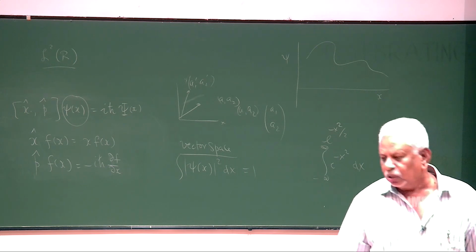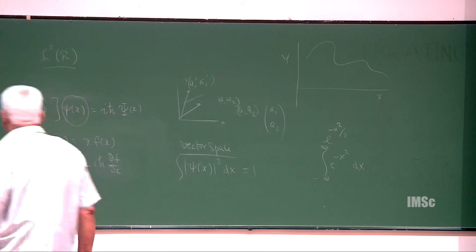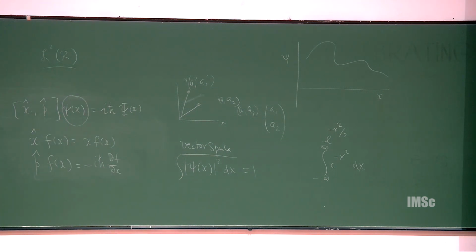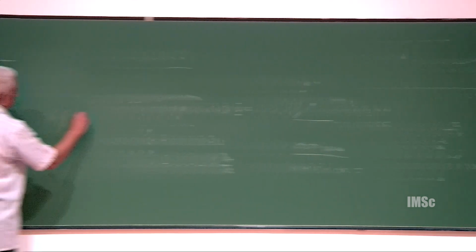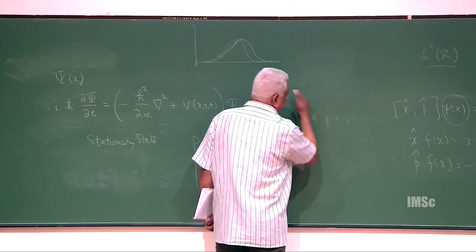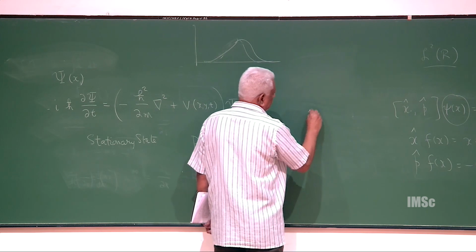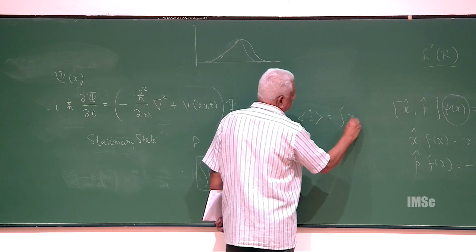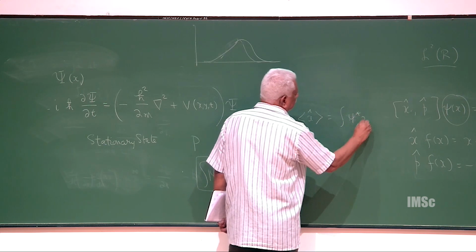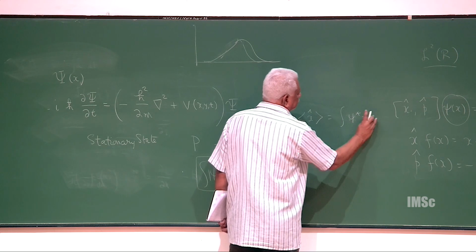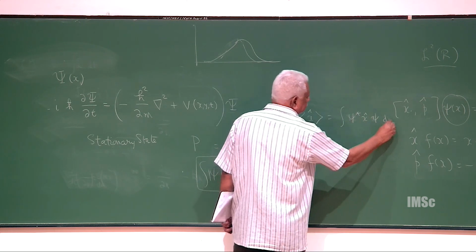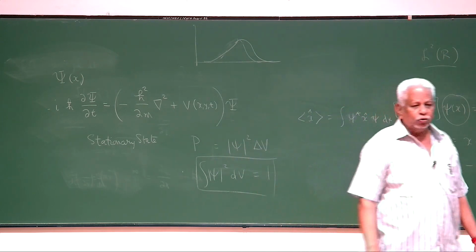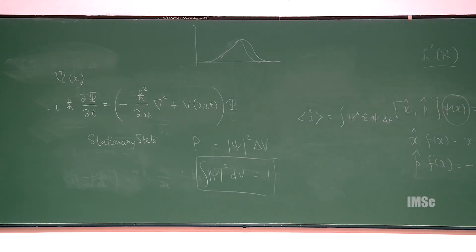So there is something called the expectation value, which is simply to take the x hat with that psi of x. Let me write, you find this quantity, which is equal to the integral of psi star x hat psi dx. You find this quantity. Earlier I found only psi star psi, right? I integrated psi star psi. Now integrate psi star x psi. Okay, so it's a new function which has come now.